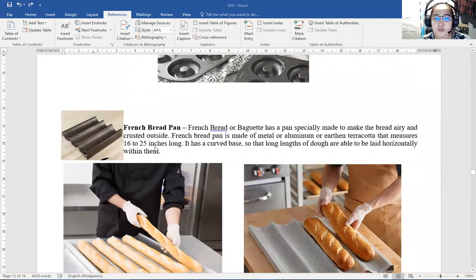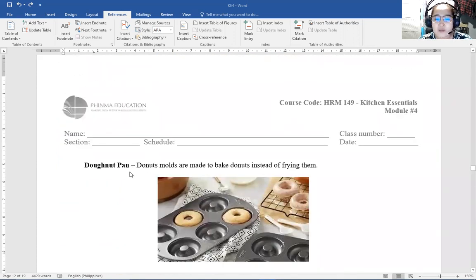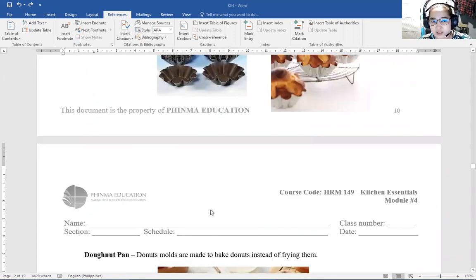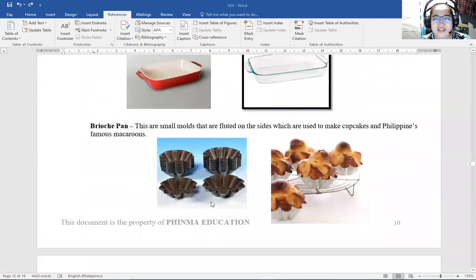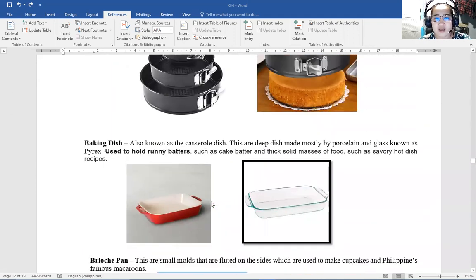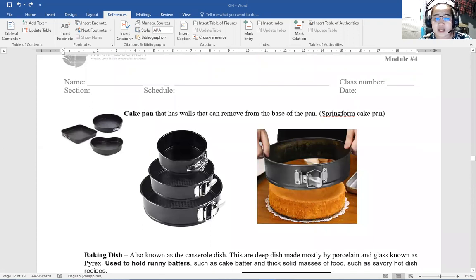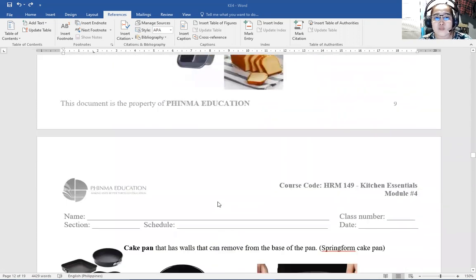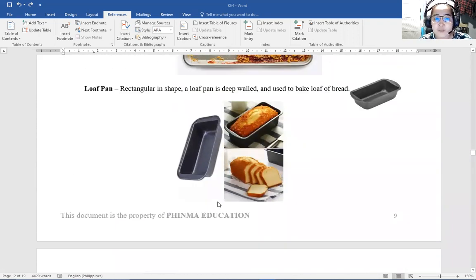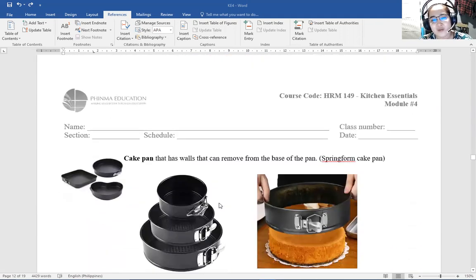This one, French bread pan, we use this one for French bread or baguette. Donut pan, we use this one to bake donuts. Diba? Madali lang siyang tandaan kasi yung mga names nila is yun din yung mga niluluto sa kanila. Loaf pan, we use this one for baking loaf bread. Diba? So, very simple.